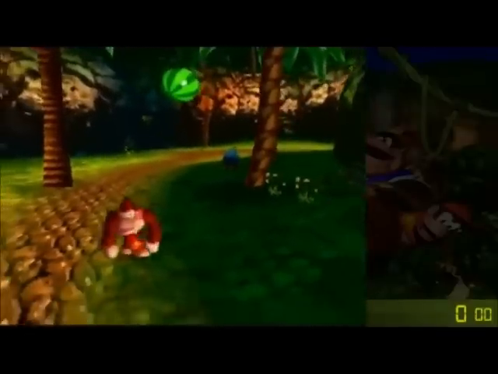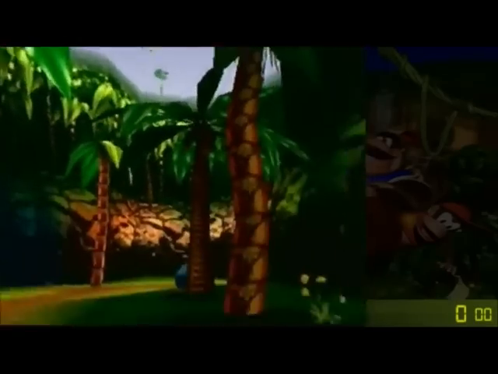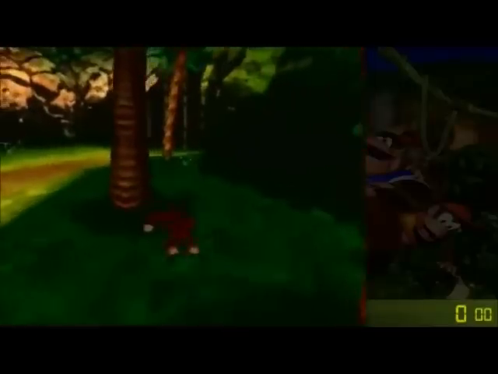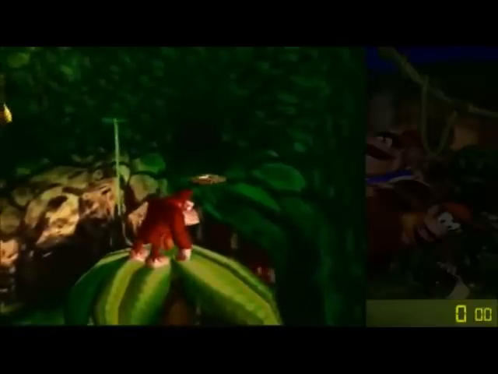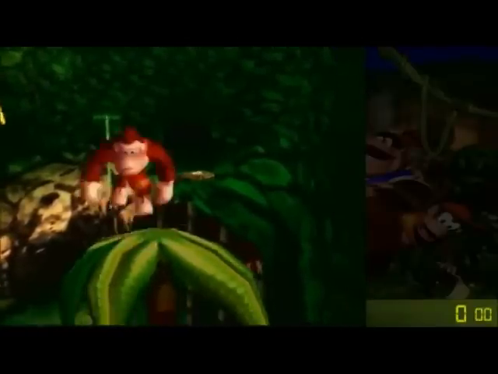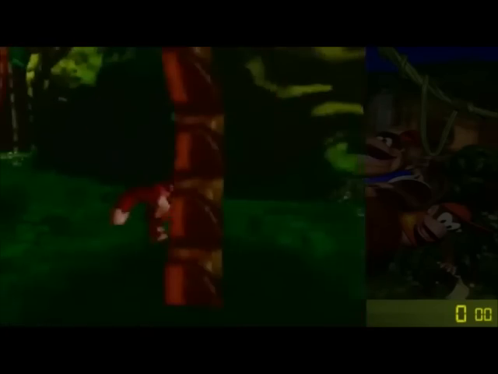Now, the normal way of doing this is to climb up this tree and use the vines to get all the way over to the switch. But it's not much faster, but it's easy enough that everyone should do it. You want to climb up this tree. Now, for whatever reason, all Kongs can jump out of their ground B moves. So let me show you that actually real quick. So you see, if you're running and you hit B, he'll just kick.